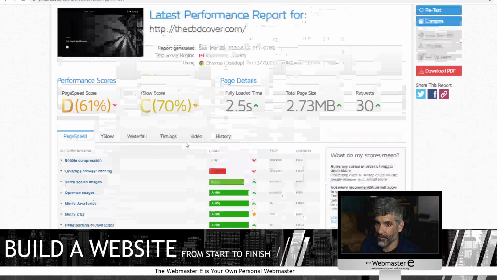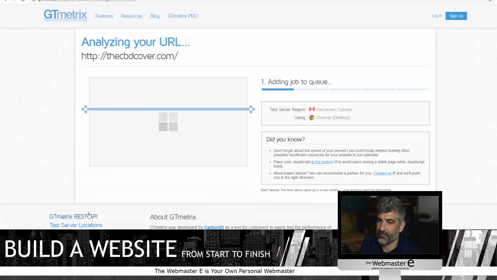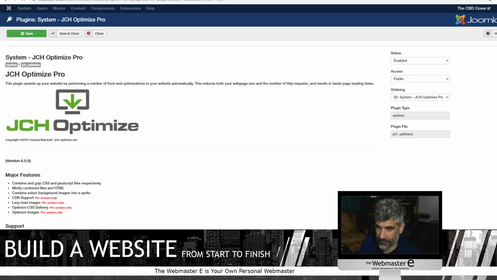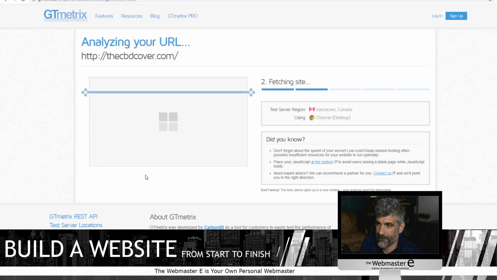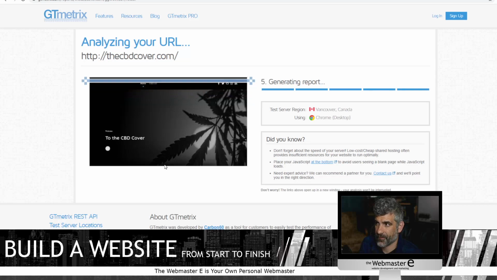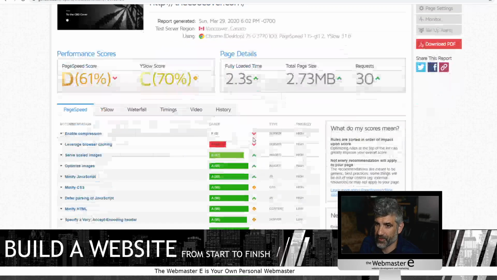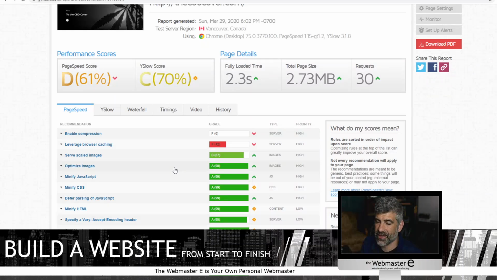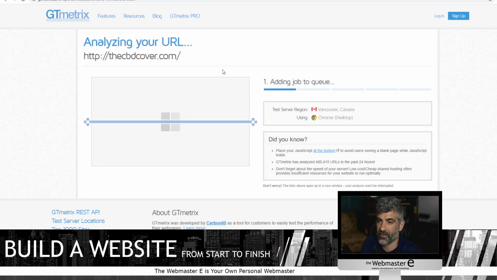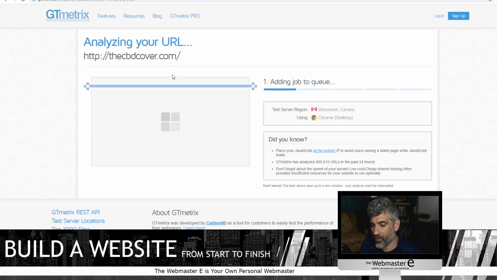So now we go 2.5. What's going on here? Retest it. 2.3. So, I mean, it varies, I've gotten it down to 1.6. This is another thing about this tool that I don't like, GTmetrix. Sometimes you're in here and it's like 2.9, 2.6, 2.5, and then you do it for a third time and it comes in at 1.6. It's crazy. But it's an overall relative number.